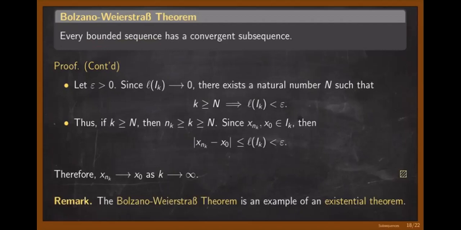For this type of theorem, as you can see, it is one example of a theorem that guarantees the existence of something. Pero hindi niya sinasabi kung ano yun. Di ba? Ang tawag niya sa mga theorems na yan, existential theorems. Kasi they guarantee existence of something. For example, yung completeness axiom, that's an example of an existential statement. It tells you that the least upper bound exists, but it doesn't really tell you kung ano. Okay?